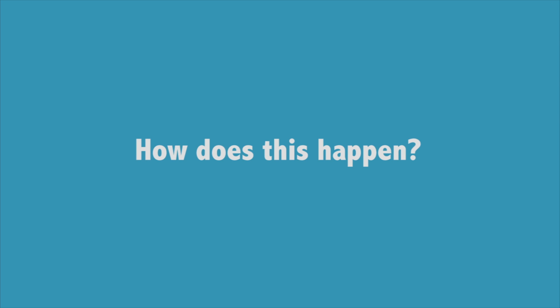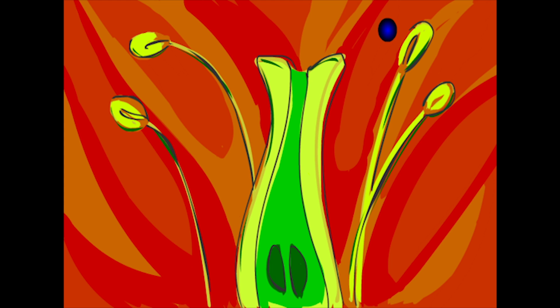How does this happen? The pollen, which is the male part of the plant located in the stamen, travels to the stigma, part of the female reproductive system of the plant, which also includes the pistil and ovule, travels through the stigma and then attaches itself to the ovule. At the end of this process, a seed will develop with the fruit or vegetable.